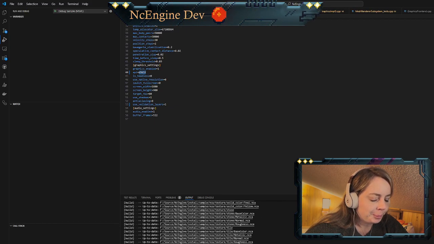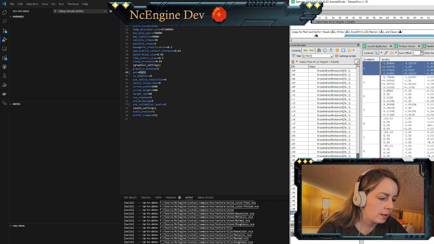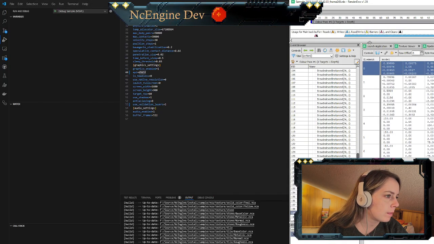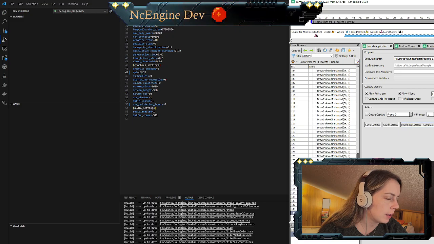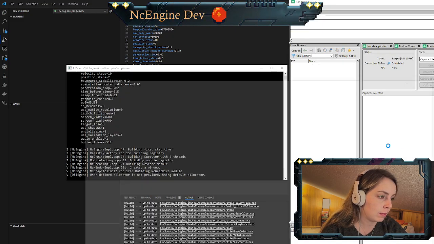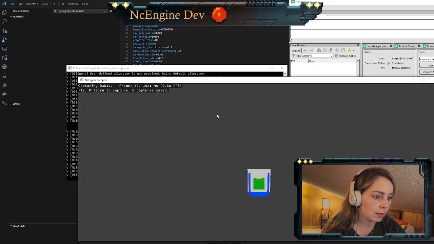Ooh. All right, so let's take a look at the D3D12 buffer now that we've presumably done the transposing.